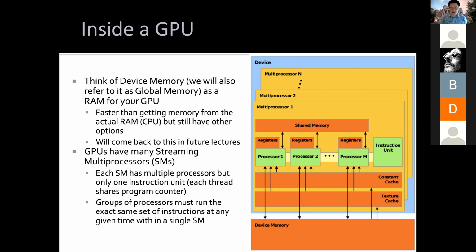So this is the fundamental explanation. They cannot execute different sets of instructions at a given time. They can only execute the same instruction. That's why this is a very specific architecture for SIMD, same instruction, multiple data, right? For your CPU, different cores can totally run different instructions, even if you use SIMD. That doesn't mean a different core cannot run different instructions. But for GPU, this is a must. You must run the same piece of instruction on the same SM. Otherwise, your code will have some divergence, right? You first run this piece and then run another piece.